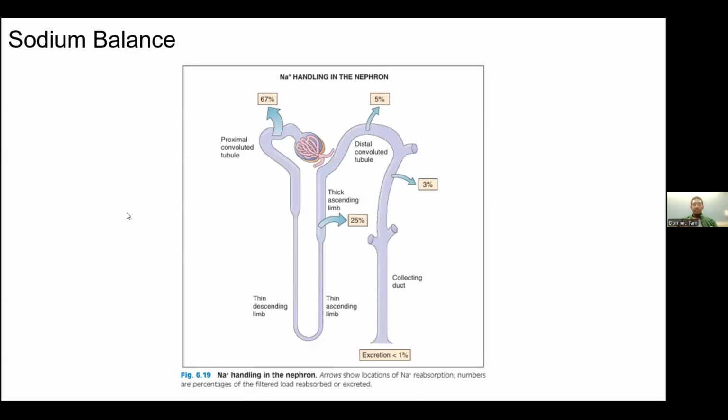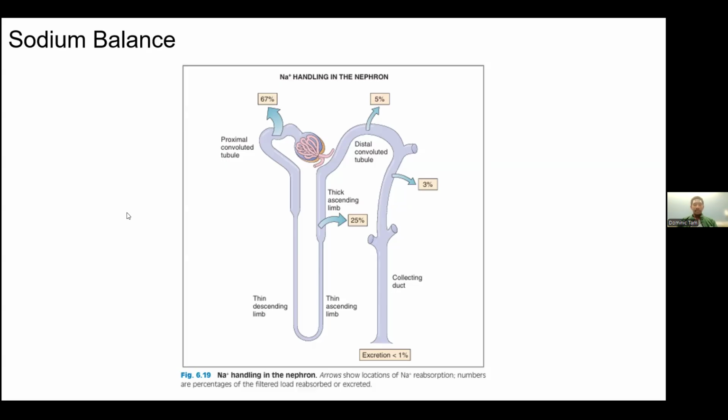The renal mechanisms involved in the reabsorption of sodium are very important for the maintenance of normal extracellular fluid volume, normal blood volume, and normal blood pressure, right? Sodium is freely filtered across the glomerular capillaries and is reabsorbed through the nephron. Excretion of sodium is actually less than 1% of the filtered load, a net reabsorption of more than 99% of the filtered load overall. The bulk of sodium reabsorption occurs in the proximal convoluted tubule, where 2/3 of the filtered load is reabsorbed.